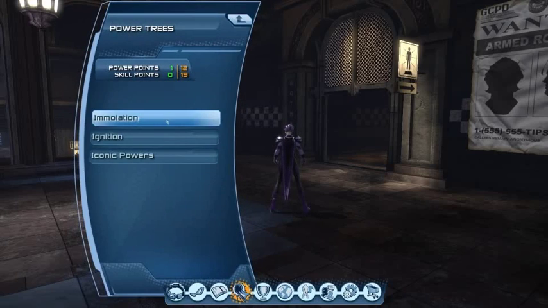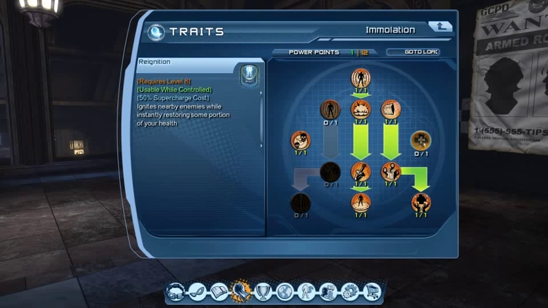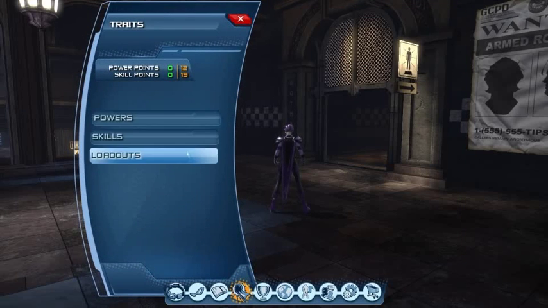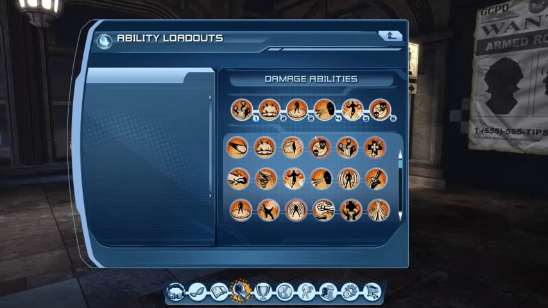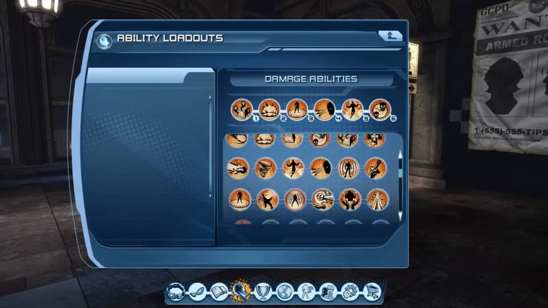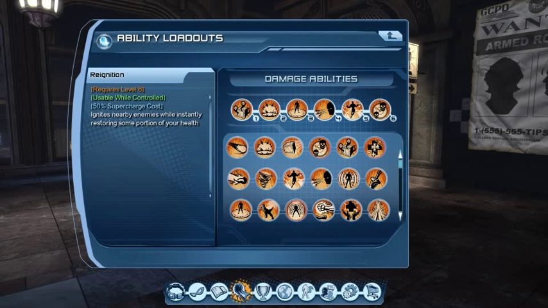Now let's have a look at these powers. And of course, if you've been watching my earlier episodes, you'll know that I got given advice to get this reignition, which is a supercharge, 50% supercharge cost, ignites nearby enemies while instantly restoring some portion of your health. And we'll grab that. One of my viewers suggested that it sometimes gives him up to 50% health. Now, I'm not going to complain about that, I'll tell you right now. We're really starting to get a lot of abilities here, aren't we?